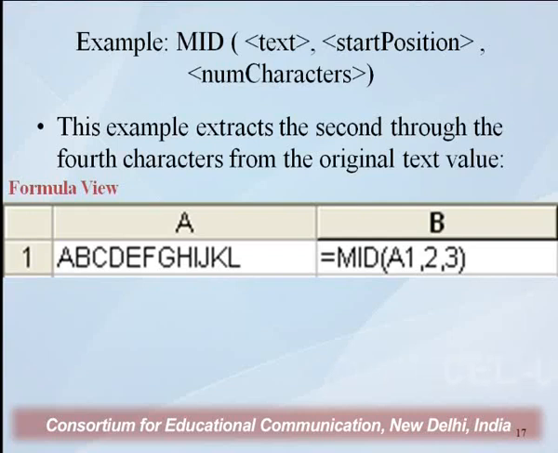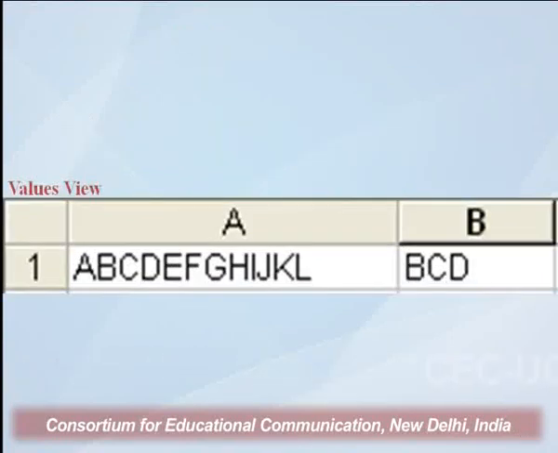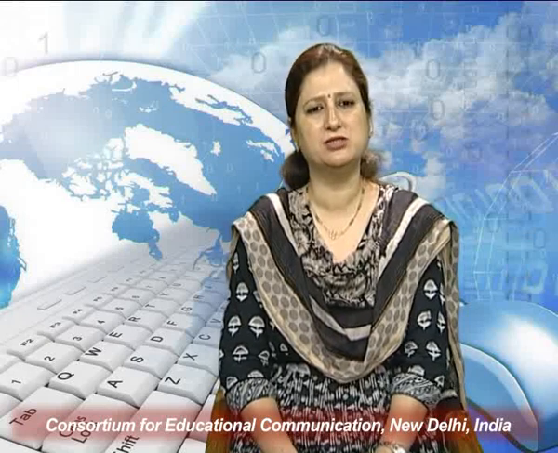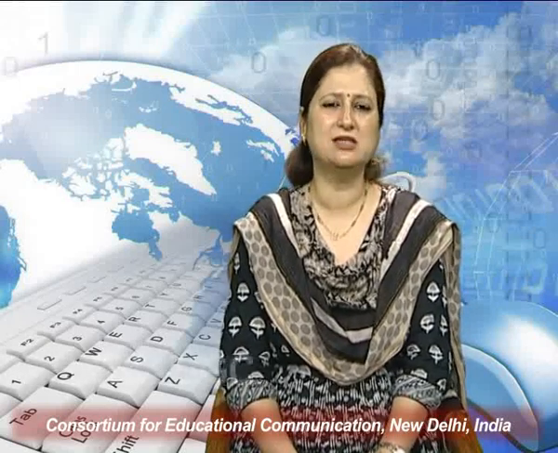This is an example which extracts the characters from the second till the fourth. The second character onwards it will start and it will extract 3 characters starting from the second character. So if your string is as given here, it will start extracting from B and it will extract 3 characters, that is B, C and D. So the result of this will be BCD, because the function that we have used is the MID function. We start from the second character and we write comma, and then how many characters you want starting from the second, we want 3 characters.